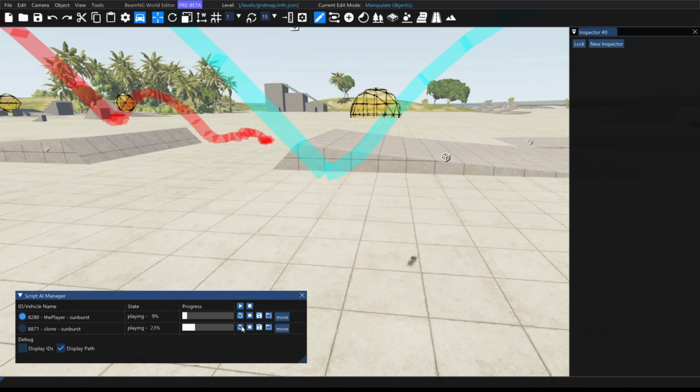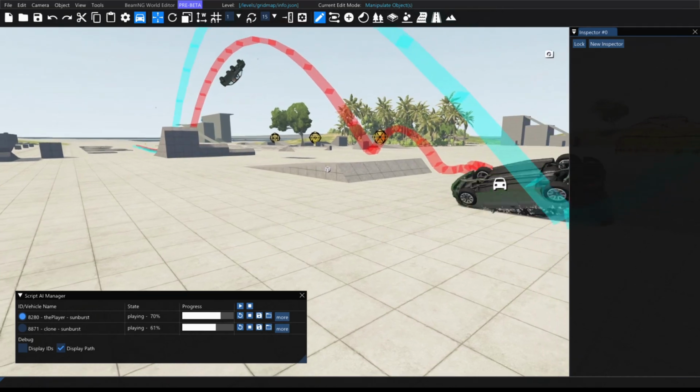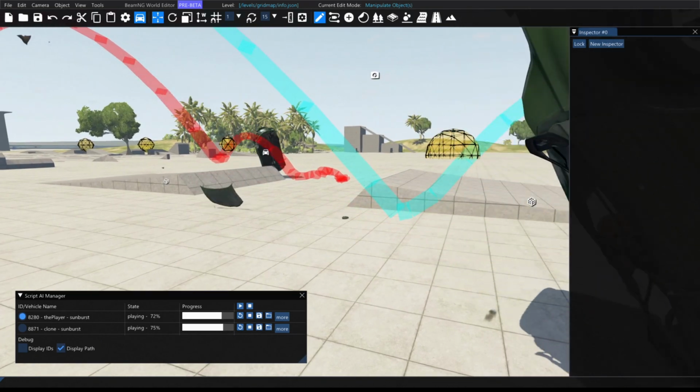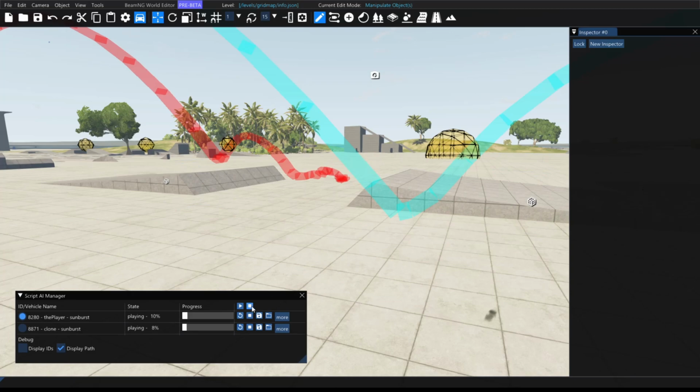Let's restart them all. So this way you could run the same scenario over and over again, get different camera angles or whatever you need to do. And of course you can turn these scripts off. Just hit stop and they'll both stop. And you can reset the vehicle so you can get staged up.